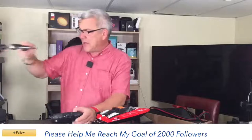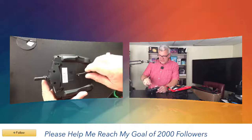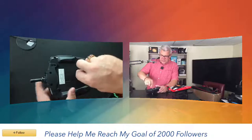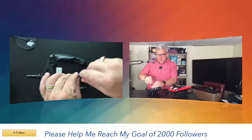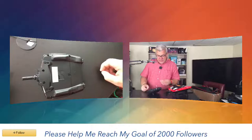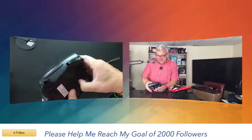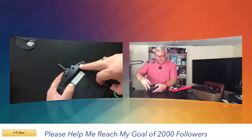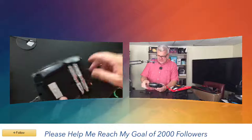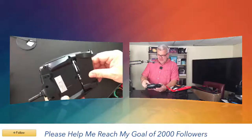So here on the back, let's get into this. Here's where we take our screw out. I haven't put any batteries in this yet. And there's no real point at this point because I'm not using it right now, but I'll tell you what. I just want you to see the inside. Oh, I did put batteries in. Okay, I didn't think I did. Four double A's, right?